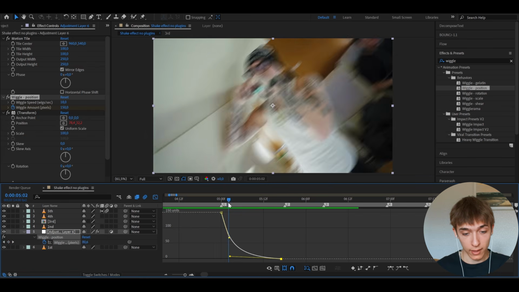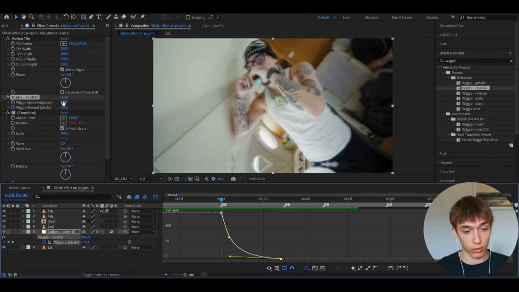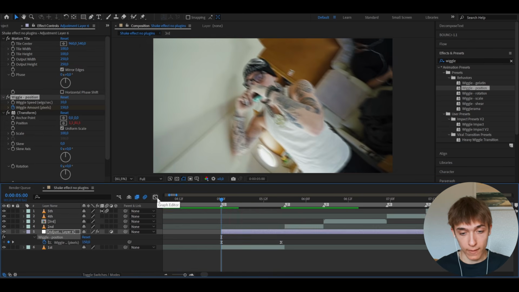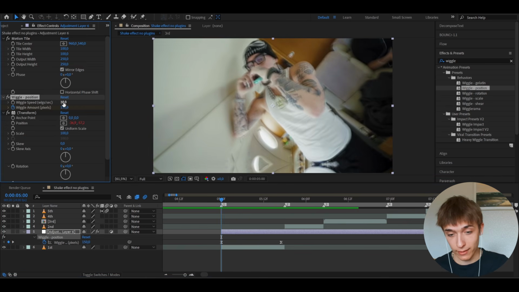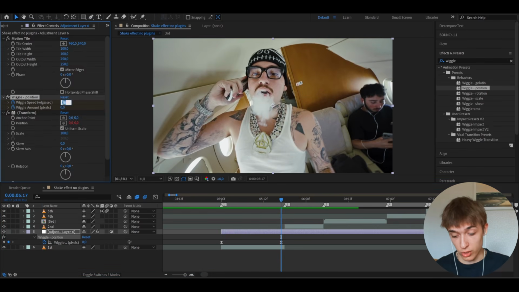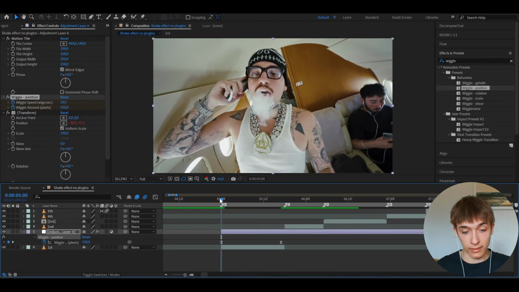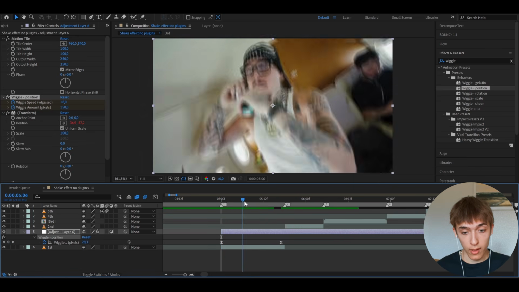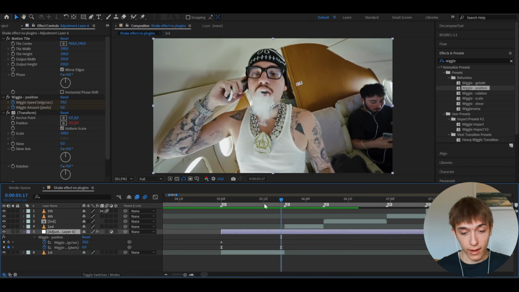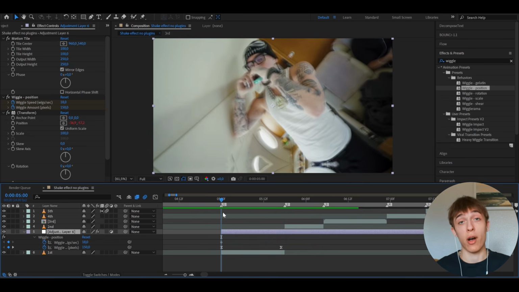Now, I do like it like that, but if you don't like how much it wiggles, you could make it less. You could make it like 10, for example, and then it would wiggle a bit less, but I really like it at 18. I think 18 is really nice. And some people actually like to keyframe the wiggle and go to the ending and make it 0 at the end, so it's going to get less frequent as it goes. I don't personally like to do that most of the time, so I'm just going to delete the last keyframe and keep it at 18. But it is a possibility that you can do.